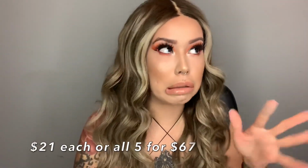So honestly, even if these were like $20, $25 or around that price range, you're still getting a lot of product. And let's be honest, if you have a loose highlighter, to even go through it, you're gonna have that for years. And since it is a powder product, I don't think it's gonna expire within a few months. So you're definitely gonna get your bang for your buck, I would imagine.